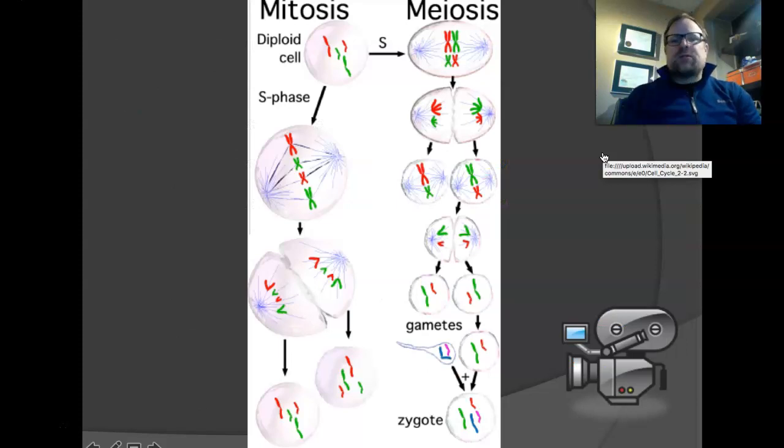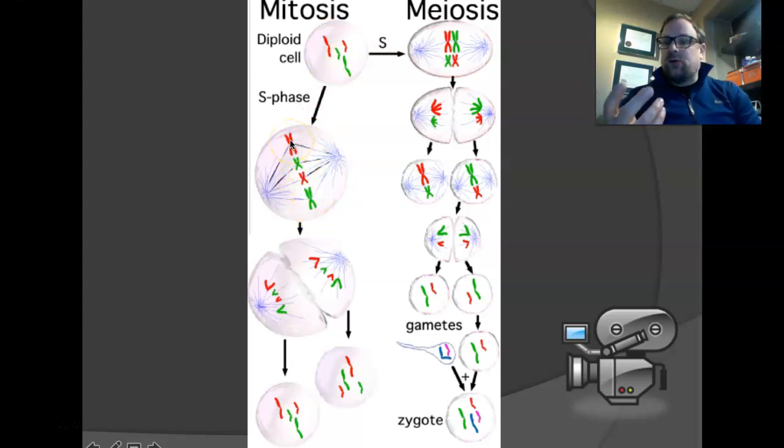This diagram here is just a quick breakdown of what's going on in mitosis, and that's this line here. We're going to come back to this again after we've talked about meiosis, which is this column here, because it's a little bit different. Okay, we go from one cell, right? Notice how these are just individual, and then each of these has duplicated. So we have an extra set or an extra chromatid on each of these. That's that cell duplication in synthesis phase. Then they get separated apart, and you'll notice that this cell down here is genetically identical to this cell. This cell down here is genetically identical to this cell.